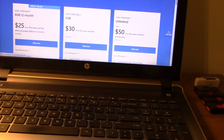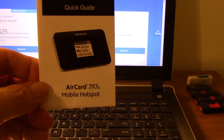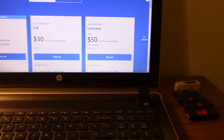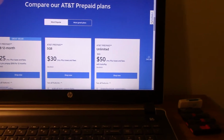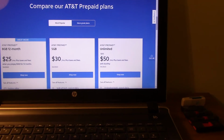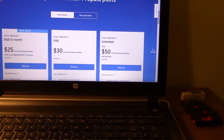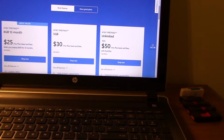This Netgear, which really is very good for 4G LTE, performed very well. But I didn't choose any of the plans on this web page. I just called customer support and told them I wanted a plan where I didn't have to pay $300 up front.